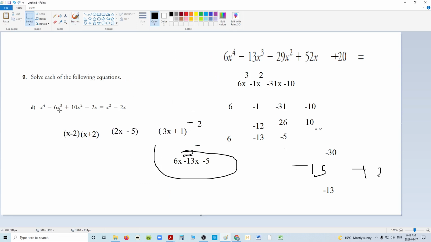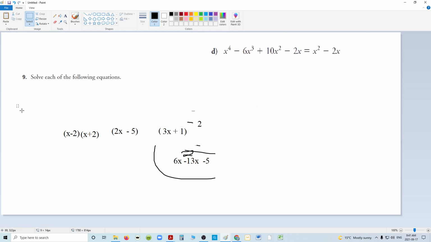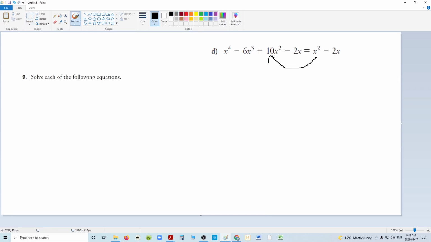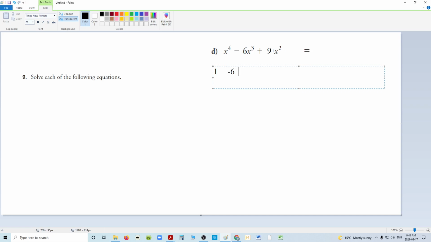So we're down to the last one. It's a quartic. Notice that things aren't necessarily on the right side here. When I bring the negative x squared here, I get 9. And when I bring the plus 2x here, these wipe each other out. So that means this gets replaced with a 9. And these disappear. It's equal to 0. Which means I'm dealing with the coefficients 1, minus 6, 9, 0, and 0.